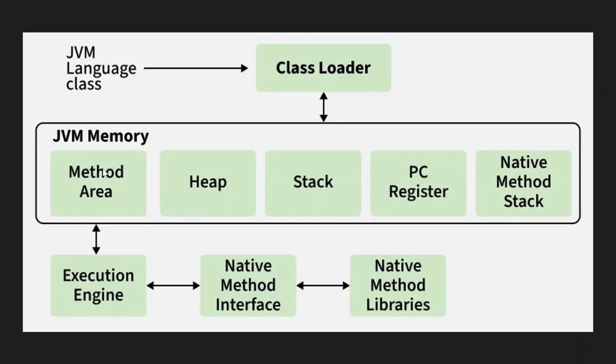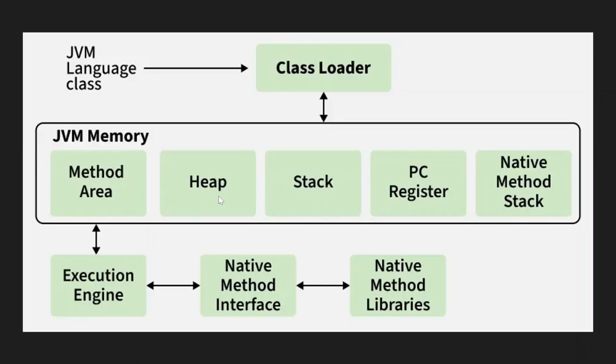Now, what is the method area? The method area is where you have your entire code or program. Think of it this way: in every programming language, the main method is where program execution starts. Similarly in Java, you have a class in which you have your main method. That main method is the start of your program, and the entire main method code is present inside your method area. The JVM will start executing the code line by line from this method area: the first line, second line, third line, fourth line, and so on. It will take each line from this part and start executing the code.